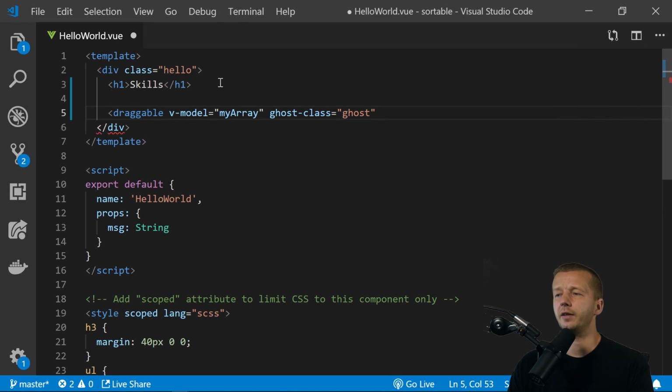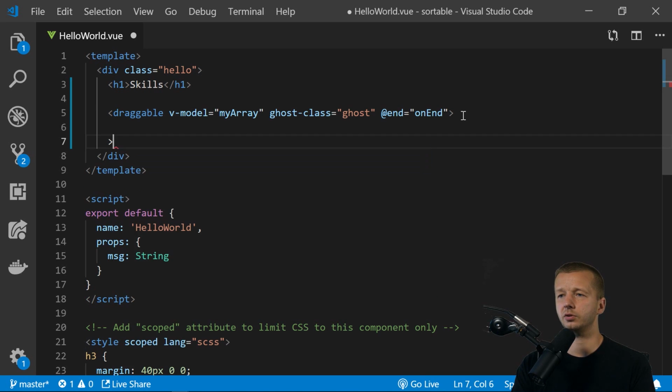And basically that means when you left click and drag a list item, it's going to attach a class called Ghost, and you'll see how that works, because we're going to style the Ghost class right here with CSS. And then we're also going to put @end equals onEnd. That's a method it's going to look for that we'll define here in Vue, and you'll see how that works as well once we get to that part.